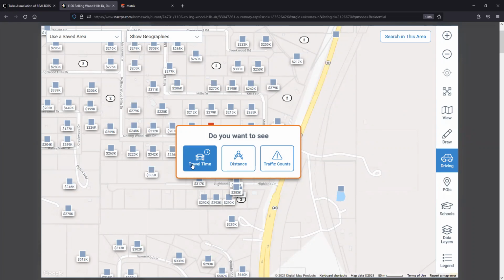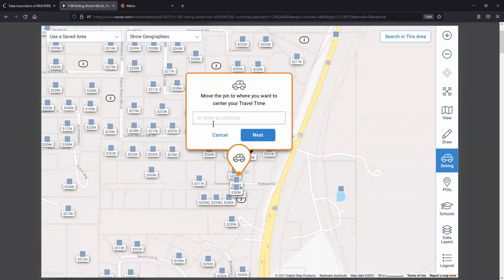This was actually a deciding factor in a couple of the jobs that I've had. I live in Tulsa, and driving out to Bartlesville to work at Phillips 66 was just way too much, which is why I ended up getting this job, because it was only going to be about 15 minutes away from my house. So travel time might be incredibly important for your buyers as well. You guys set up the travel time.